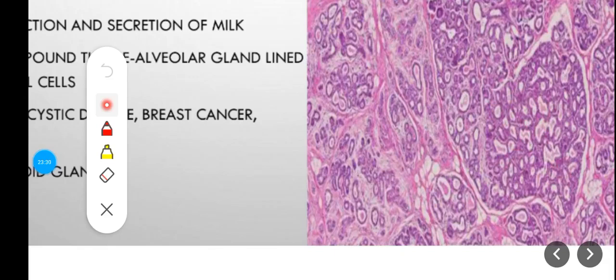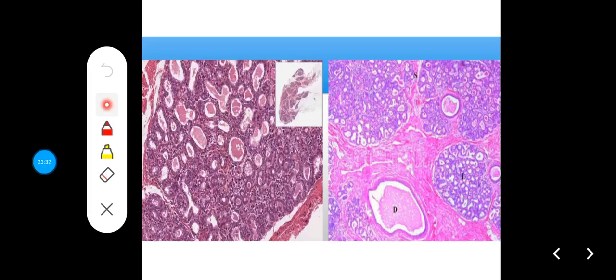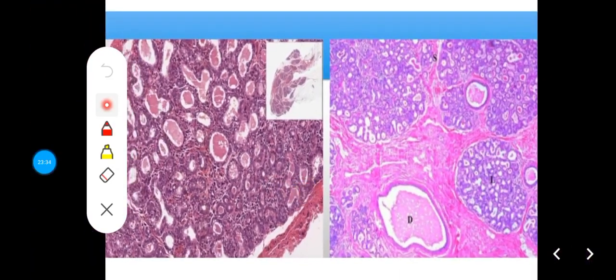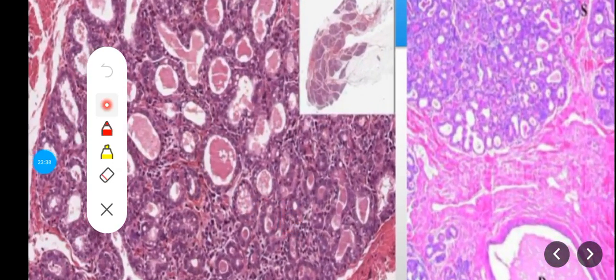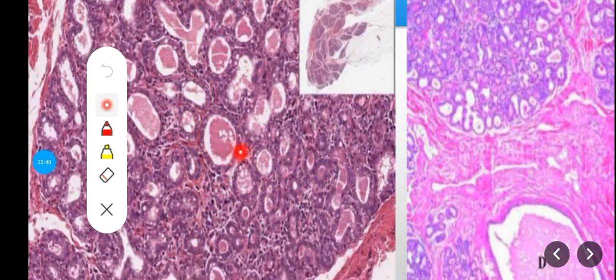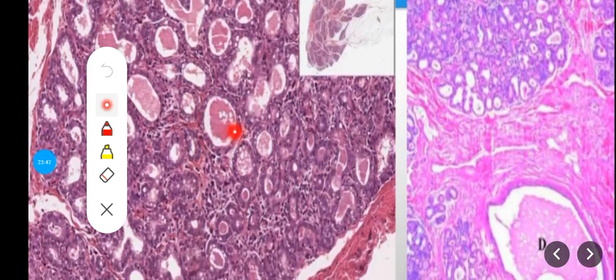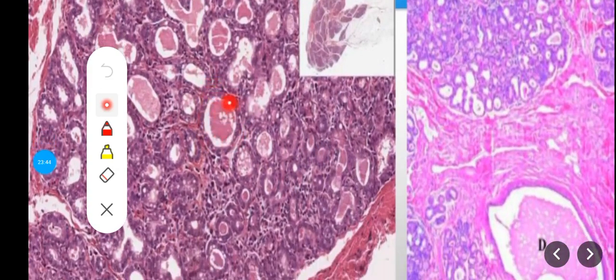Now look at this. This looks like a lactating mammary gland because you have more of the glandular structures. Now look at the individual alveoli. Look at the lumen. Notice the eosinophilic material with whitish circles within it. So they represent the fat droplets. So this gives us the slide of the mammary gland. Notice this as well. So that's the mammary gland.